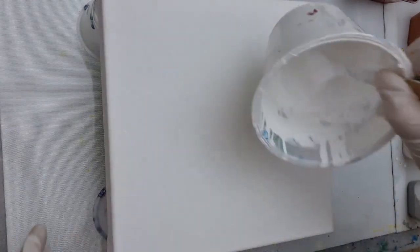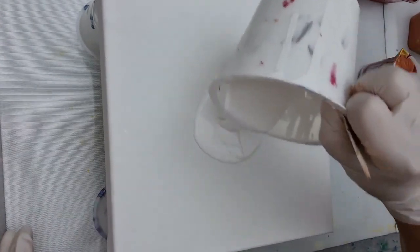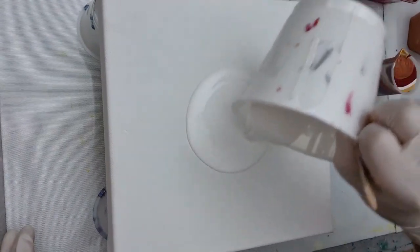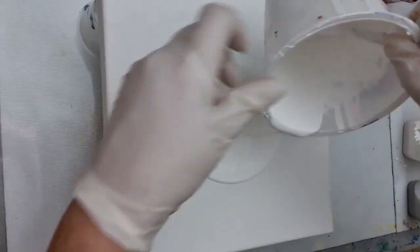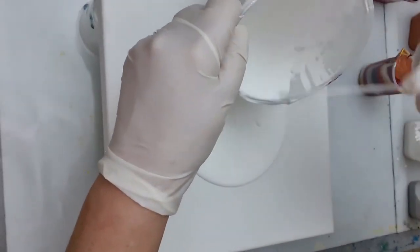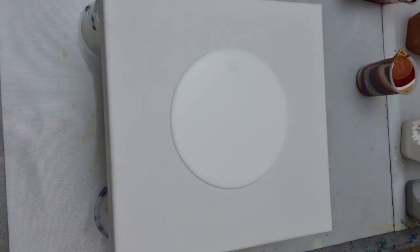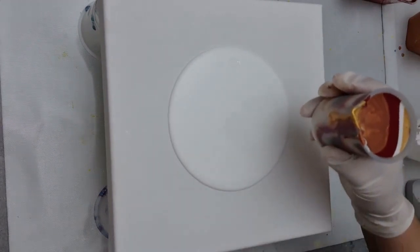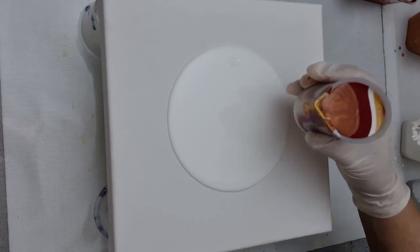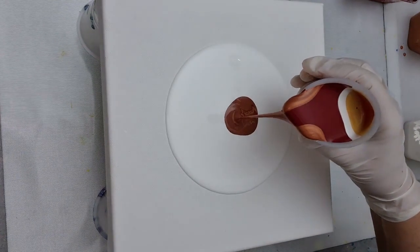I'm pretty sure this is a Raldo white with Floetrol and then satin enamel added, about 20% extra satin enamel. That'll do to start. This might be rather a lot for this canvas. We shall see how we go. Try and get it in the middle.